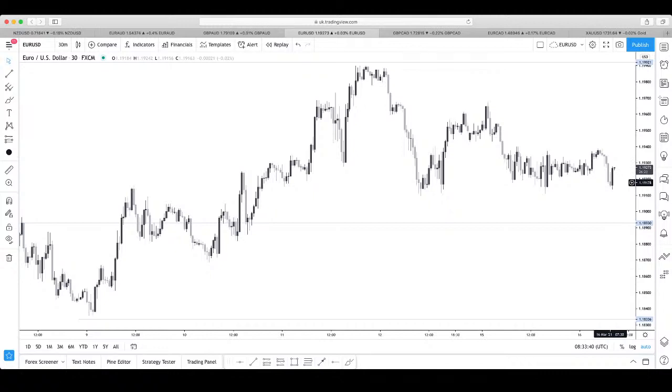Now, at the moment, I think 1940 is where I'm going to probably look to cut out of the position if we continue with the momentum and continue in the way that we seem to be looking at the moment. It makes little sense to be involved past that level. Past that level, I can imagine that we're starting to head back towards that 119.80 or 120 area altogether.